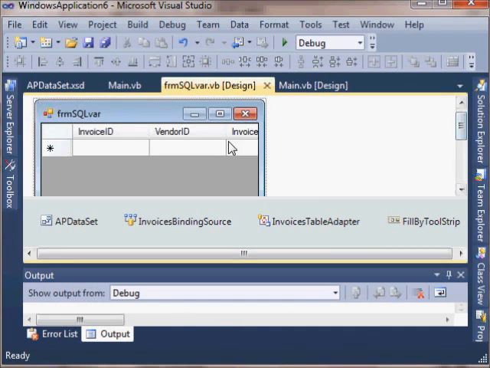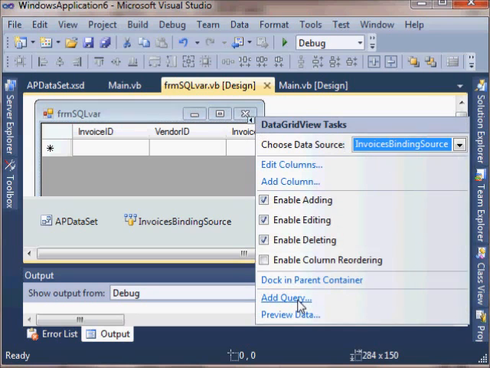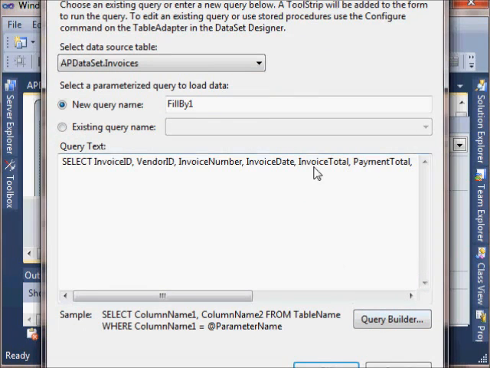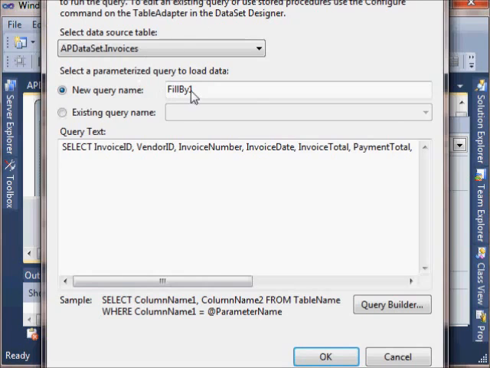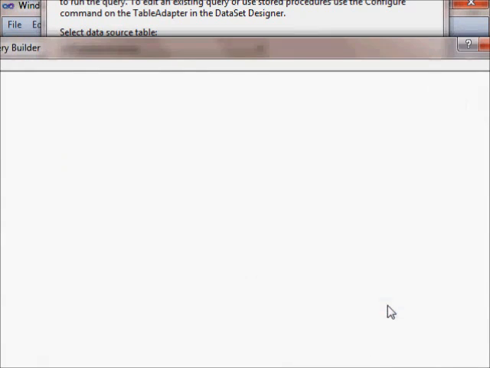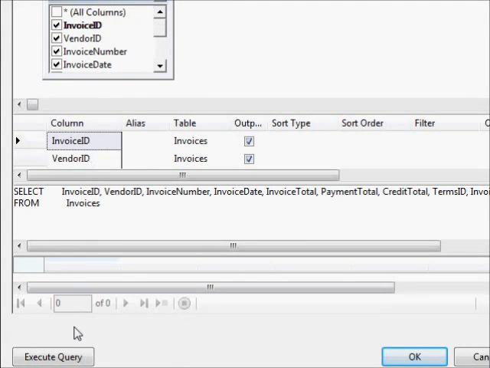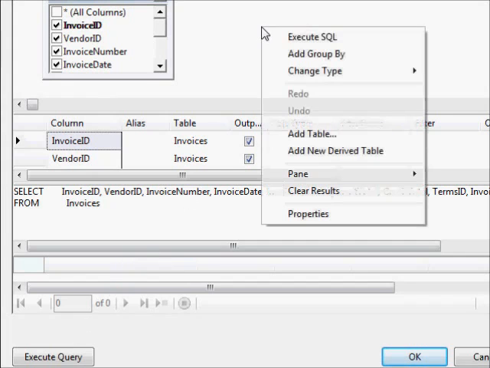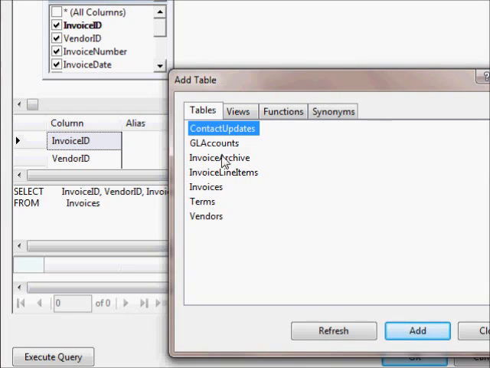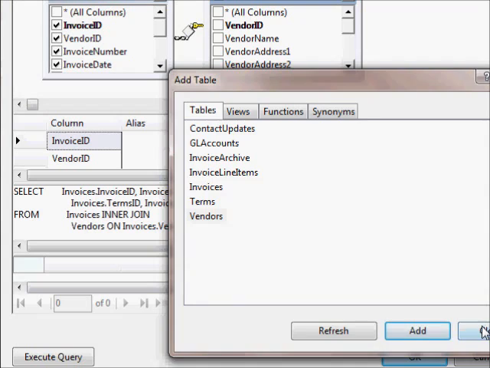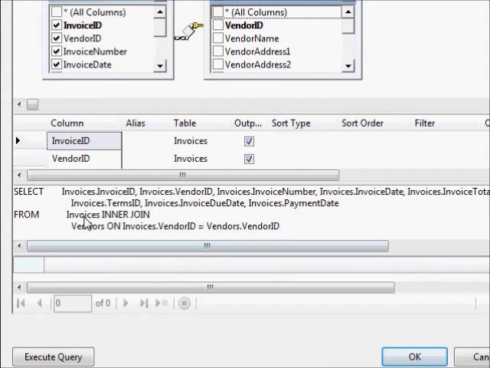Now notice when we went to add that SQL query, we also had a button for a query builder. This is a very handy way to practice your SQL and make sure you're getting the results that you desire. You can do all sorts of things in here. You can see the SQL, you can see the column view, you can add tables, you can see how it creates the inner join for you automatically. See the relationship between database tables.